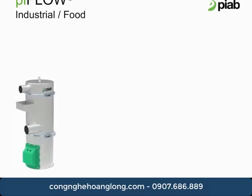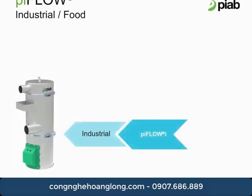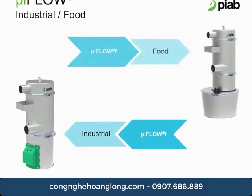There are two different types of units available. We have the piFLOW I, which is designed for basic industrial applications. It includes general purpose gaskets and galvanized clamps. We then have the piFLOW F, which is designed for low or basic food applications. It has food grade gaskets, stainless steel clamps, and is approved by the FDA.